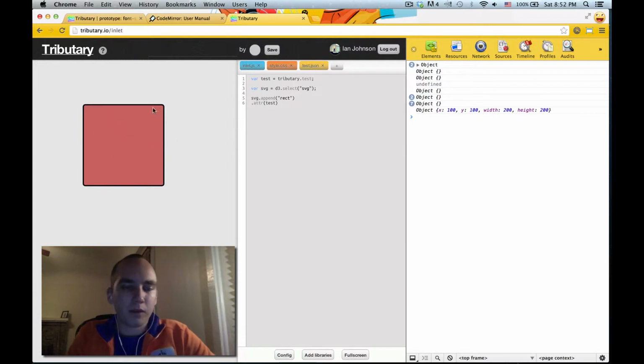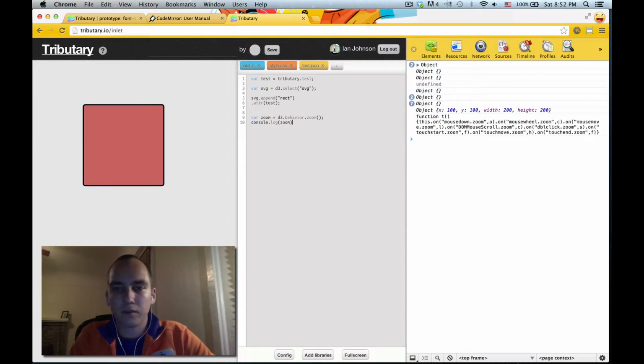That's cool. What I want to do is move this box around and then have that update the data. So first let's deal with moving around. I'm going to use a zoom behavior because I want to affect this position and its location. And D3 has this nice behavior.zoom. I don't know if I'm spelling behavior right. I spelled it right. Could be like the British spelling, right? Then we'd be screwed.